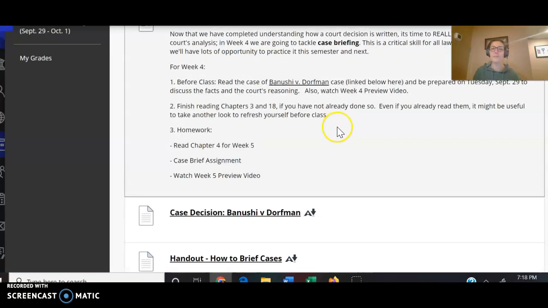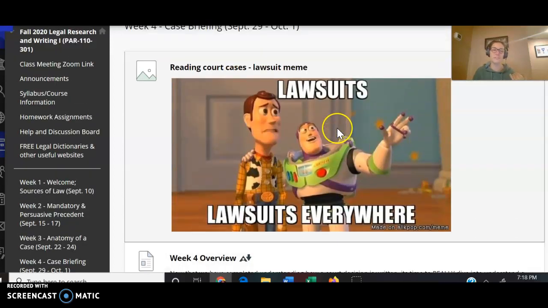And then the other thing I want to let you know about Benushi versus Dorfman is feel free to consult a legal dictionary. There's one particular Latin phrase used in the case. I don't want you to get bogged down with that and do what I used to do, which is I would get to a difficult word or a new word and just be tempted to skip right over it. Instead, take your time with it and look it up in the legal dictionary and see if that helps, just as one of your classmates did in class this week.